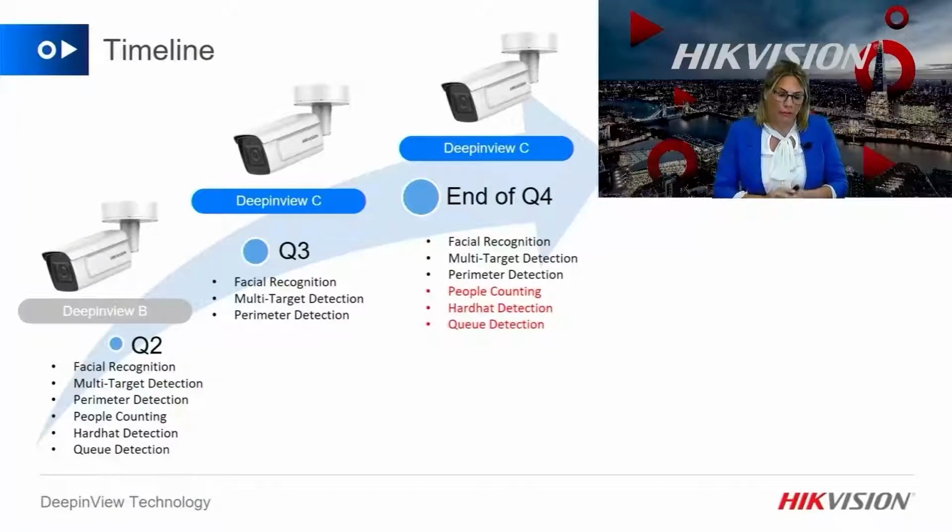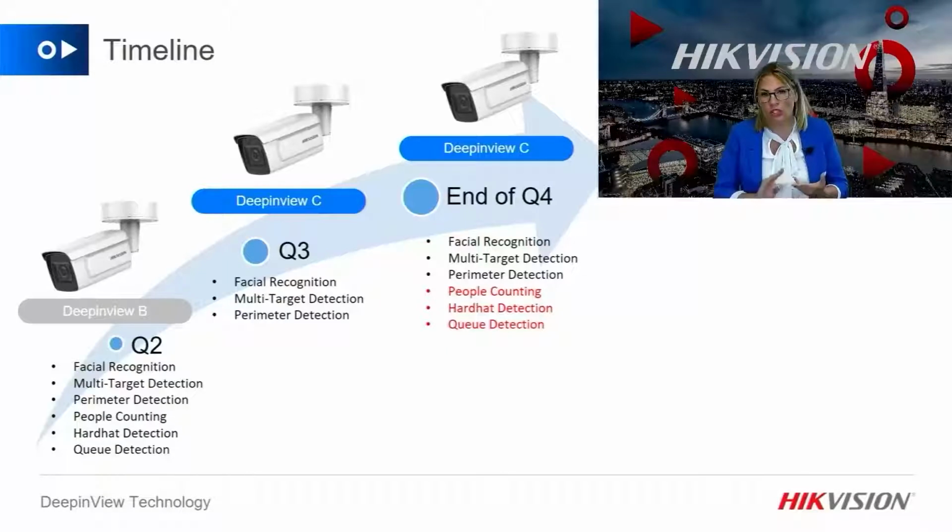Now, the roadmap. Here we are showing you the different models that we have, or the range. In the bottom left-hand side, we've got the DeepinView B Q2. This is what we have hundreds of in stock currently with our distributors in the UK. Now, these ones give you all 6 of those features. The key is here, we've had to do a hardware change in the camera, not offering you any more, it's just because of sourcing and parts, and therefore anything new from China ordered from now till Christmas won't have those other 3 features. They can still do facial rec, perimeter and multi-target detection, but they can't do the other 3.